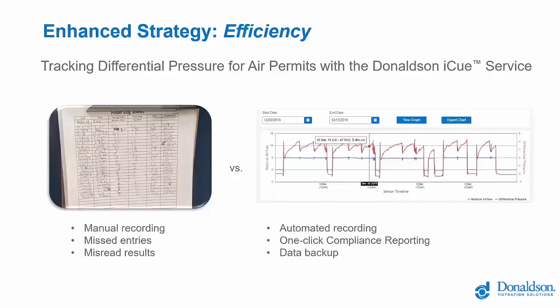So now when we replace that system with a connected solution, we're automatically collecting that differential pressure in the system. It's being stored for historical purposes. It can go back and be viewed and graphed. And then with one click, you can export that data to a spreadsheet. So as long as you have a properly working sensor, you really have a foolproof way to capture your differential pressure data.